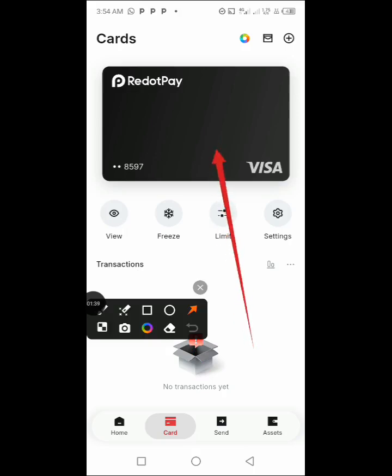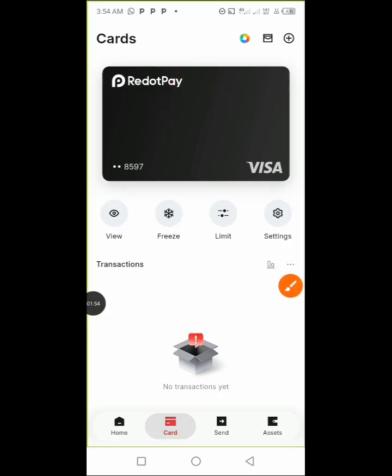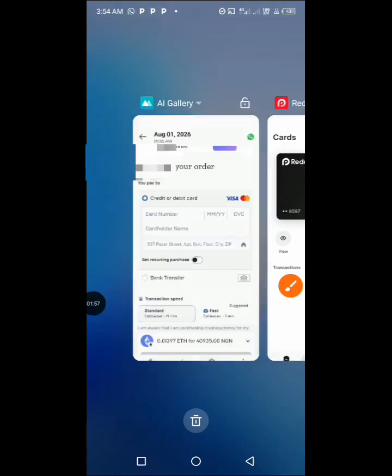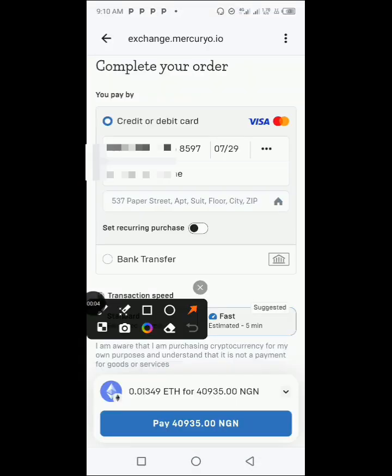Now, for you to view the details, always click right here. As soon as you click right here, you should be able to view the details of this card. You will see your name, you will see the expiry date of the card, and then you will also see the 12 key numbers. That 12 key numbers, you can copy all of them and head back to this section and add them right here. You can see I've added all those details right here. And that is why you can now see that this button has been highlighted, to show you that it is legit, to show you that the card is legit.